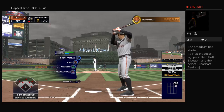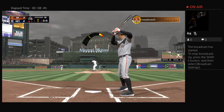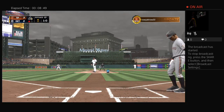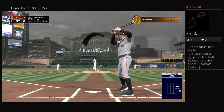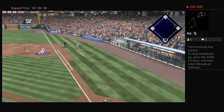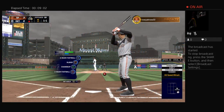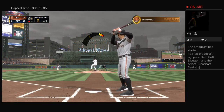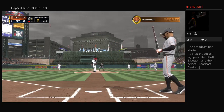Digging in to try it again, Luis Rodriguez. 0 for 1 for him here in this one. Started to go around there, but he holds up. Ball one. Now, I'm sure these infielders know it, but this hitter can burn down the baseline. So if he puts a ground ball in play, the defense is going to have to make a perfect turn to turn two. Well, he fouled that breaking ball off a little bit early. Timing not quite there. Had a fastball to pitch before. He just got out in front of that breaking ball. Fouled off again, and now he's in a 1-2 hole.